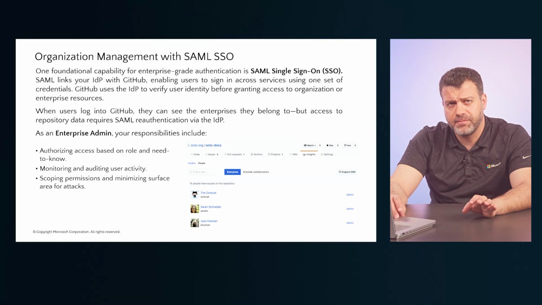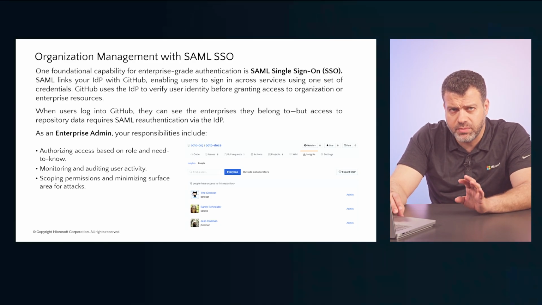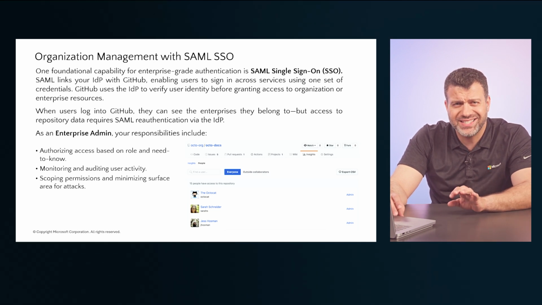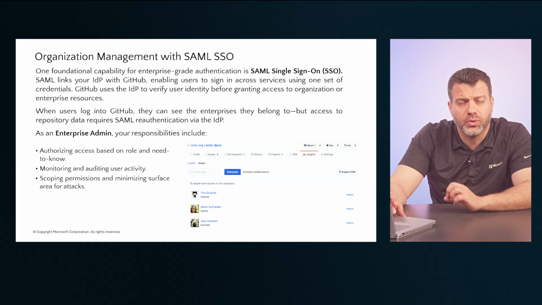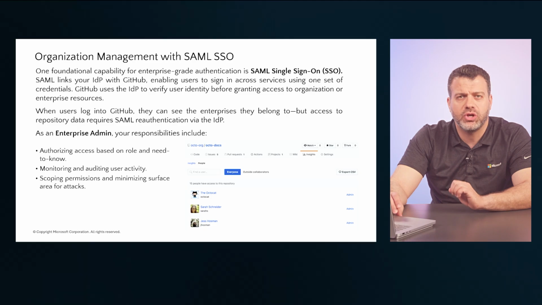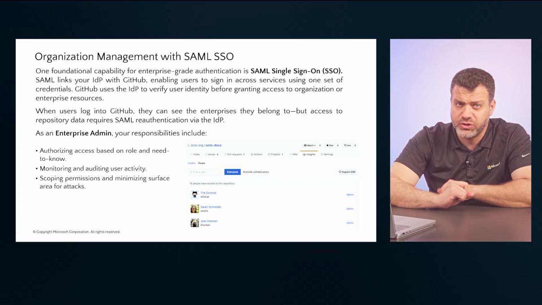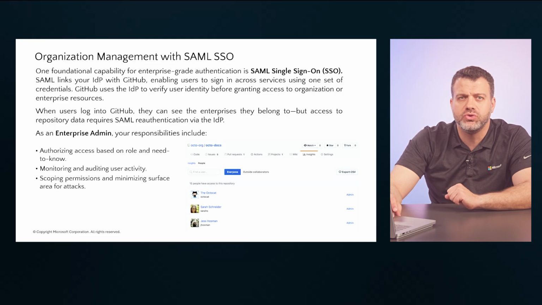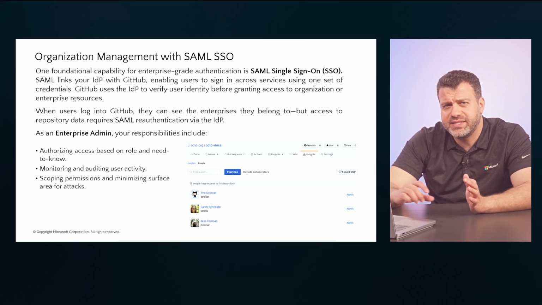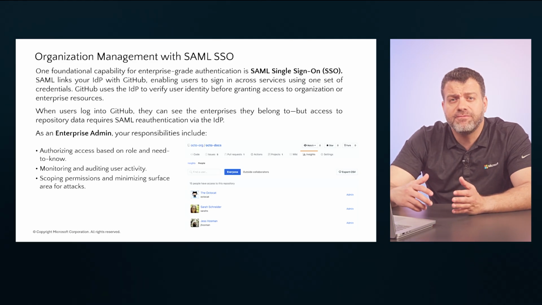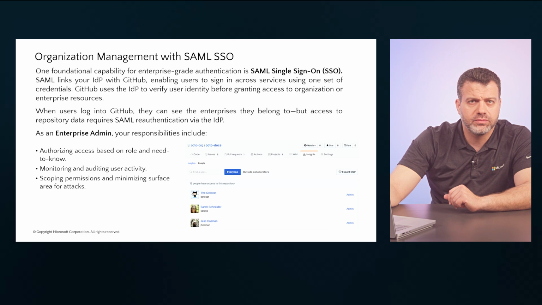But here's the important detail. Even after logging in, users must re-authenticate through the IDP, or the identity provider, when accessing sensitive resources, such as repositories. This ensures every access is verified against your enterprise security policies. So, as an admin, your role is to control access based on roles, monitor activities using audit logs, and finally limit access to reduce risk. So the key idea here is SAML centralized identity adds security. It's enforced once and applied everywhere.